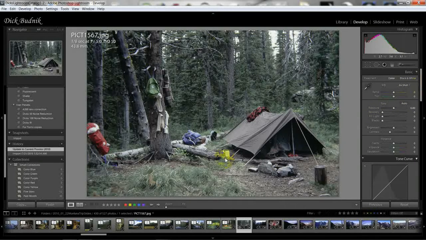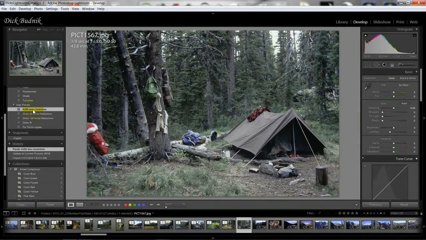rather, excuse me. First thing I'm going to do here, if I look over in the history palette, I've got some presets up here that I tend to run automatically. First preset is a lens correction for my camera. So if you watch the main image, when I click on this, see the image pops just a little bit. That's taking care of a little bit of a pinkish distortion in the lens. The next thing I do is apply noise reduction to the image. So I have a preset that does that for me. So I just simply click on that.